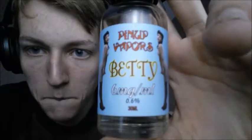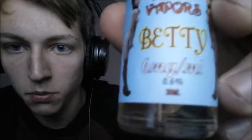But today, we're doing a juice review. So, today we are reviewing Betty by Pinup Vapors. This is a 30 ml bottle, 6 milligrams of nicotine. So you can see it is clear. It is 75% VG.